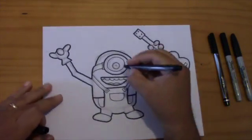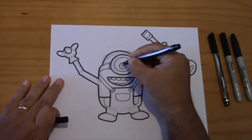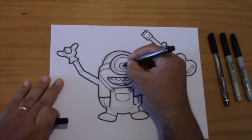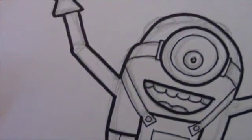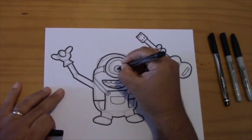Look good. And then for this circle, I want to add a little hint of light, as if there were light resting right here. If you couldn't tell, it's an eyeball. So I'm going to have a little glint of light shining off of this part of the circle. So when I make my black dot in the middle, or the iris, the pupil area, I'm just going to make a kind of crescent moon shape using my pen. If you can see that. Just made a kind of crescent moon type shape, because I want to put a little highlight here later on if I decide to color it. And then I'm going to darken that bad boy in.